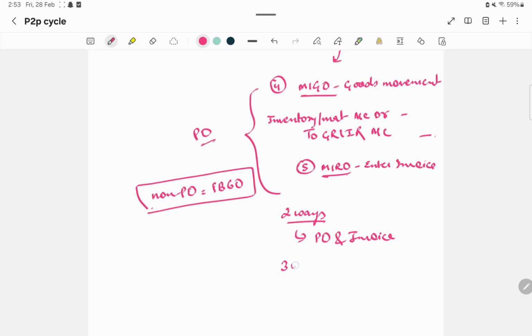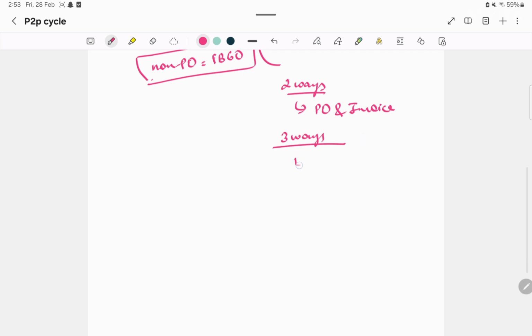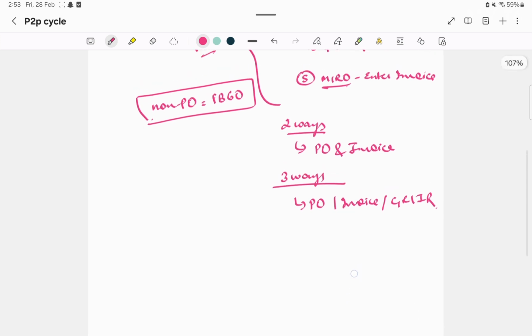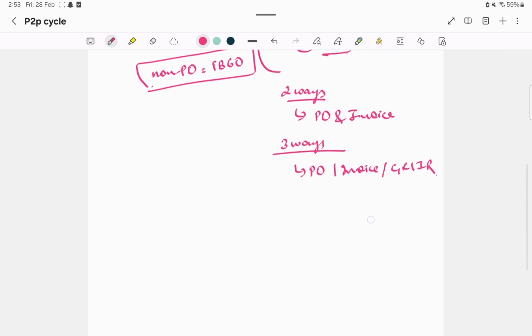All this has been done by the end user. This is the P2P team. But configuration for the first 3 to 4 steps is done by the MM consultant, and for the remaining, like creation of all GLs, creating payment, FBZP configuration for the payment run, all this is done by the FI consultant. This is the role of FI and MM consultants, but we should know the whole P2P cycle. So this was it.